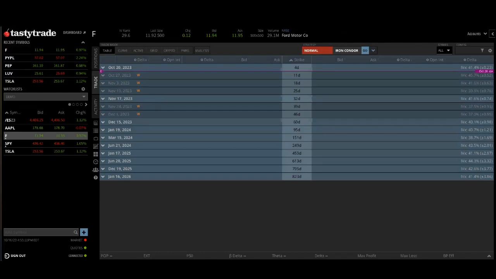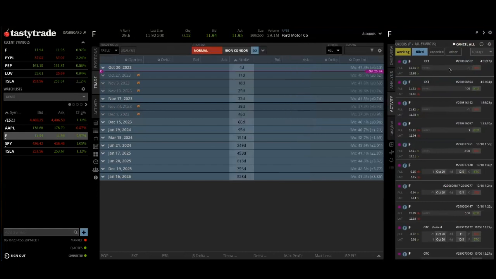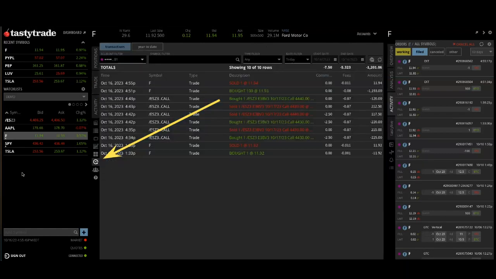So I want to show you how you can reconcile your profit and loss for your trades. You can certainly look at activity and have a good idea of what it is, but if you're trading a lot, you don't want to pull out a calculator. The best way to do this is going to your history tab. And this is located below the positions, trade, and activity panels. The icon looks like a little arrow going around a clock in a circle. This will take us to the history tab.